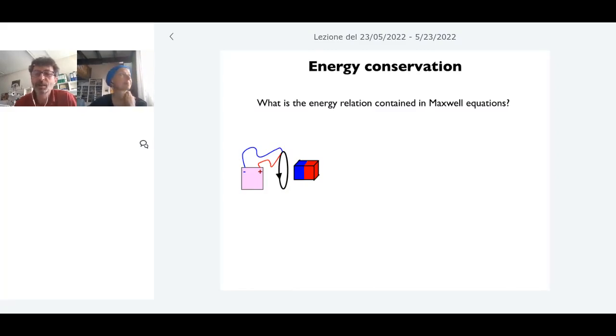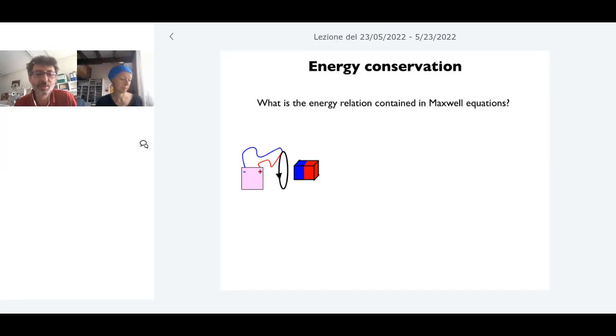That tells us about energy conservation within Maxwell equations. So if you remember, what is the energy relation that we have in Maxwell equations, and that we very often see in books? Do you remember the name of this energy relation? It goes by the name of a person who stated a theorem on this, and it's not Maxwell himself. Do you want to guess? Do you remember? It has to do with electromagnetic waves. So those who know a little bit about the transmission of electromagnetic waves surely know the answer.